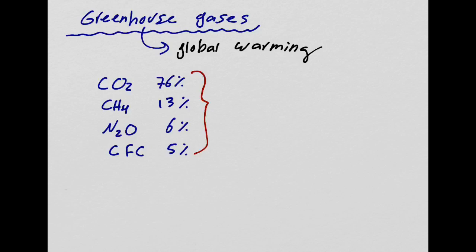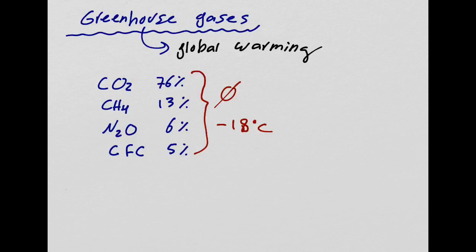If you did not have these greenhouse gases, the temperature right now of Earth would be minus 18 degrees Celsius. We would freeze if we did not have these gases. What they do is absorb heat and keep it. So the average surface temperature for Earth is around 15 degrees Celsius. If we didn't have this, it would be minus 18 degrees, and we would freeze. So they're good for us.